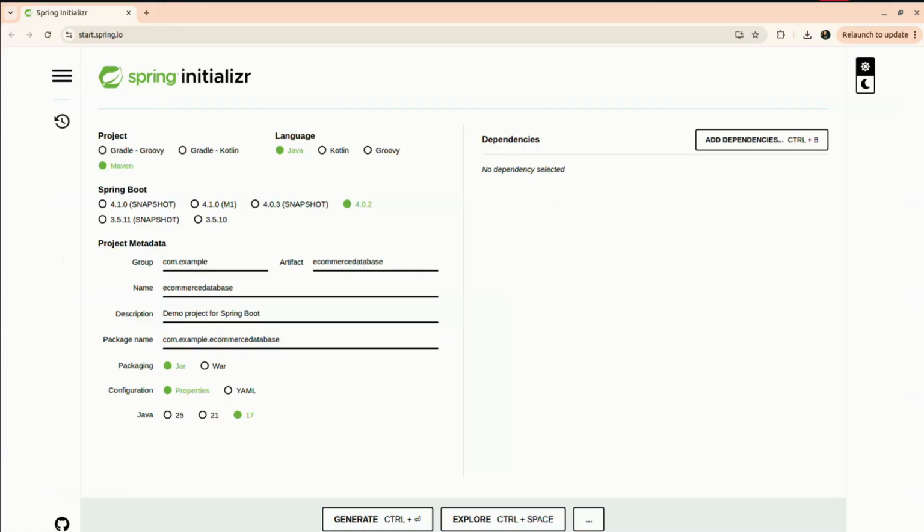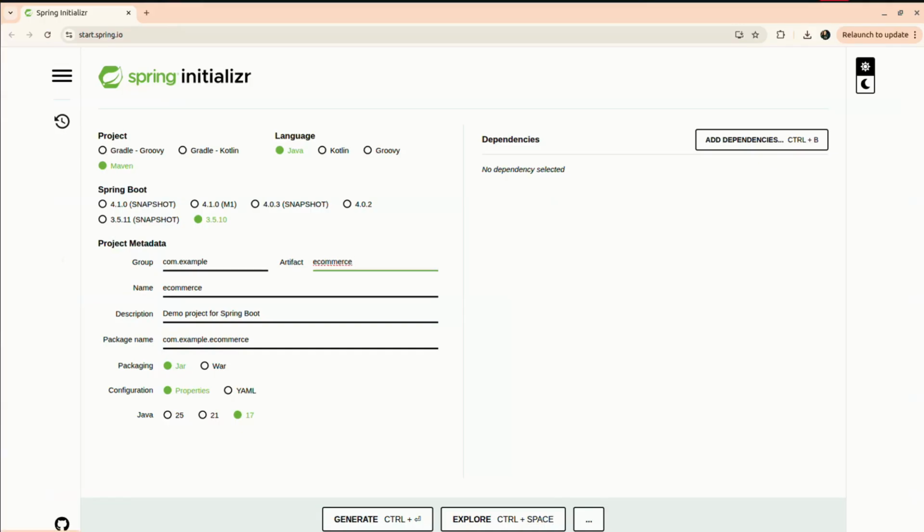Let's suppose I'm choosing this one, and for the project name, we can use the artifact name or its version. Let's suppose I'm choosing the name as e-commerce. Okay, this is the name of the project, and here we can add some dependencies.